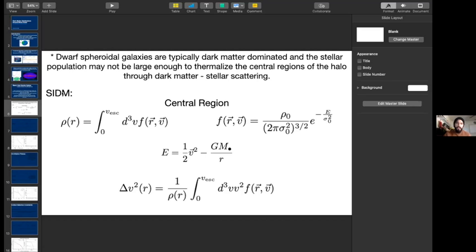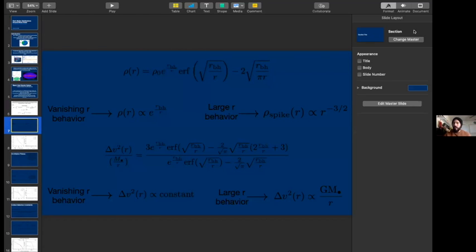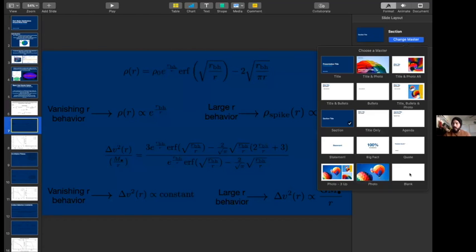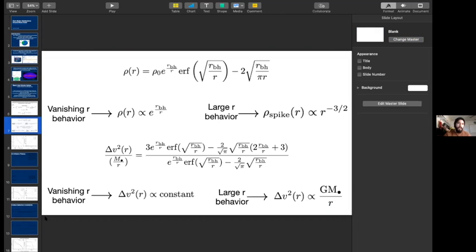So if I put all these pieces together and I carry out the integration, I get expressions that look like this. So for the density, it's something that involves error functions. This R sub BH is what is referred to in the literature as the sphere of influence of the black hole. So I have it defined on the next slide. But here it's just a parameter which basically tells you when the black hole's gravitational potential becomes important.